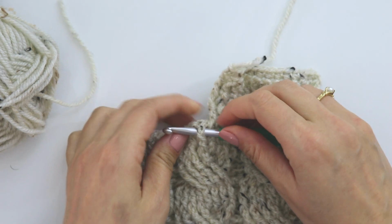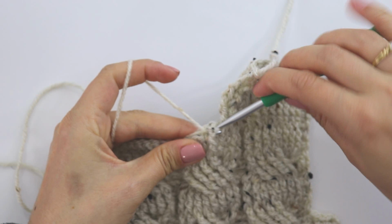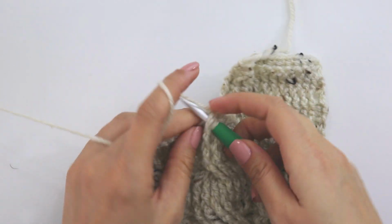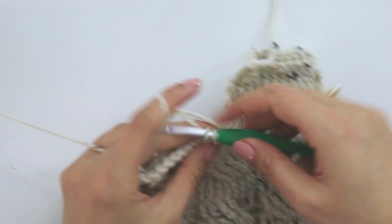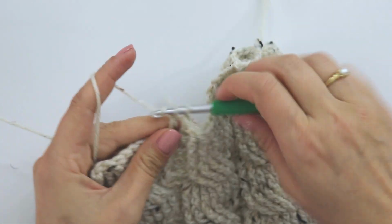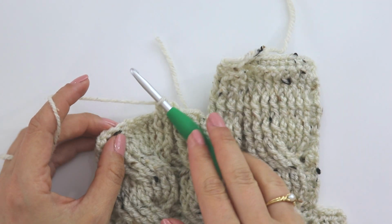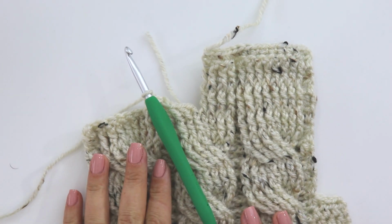And starting from here, make the same thing. Chain two, 1, 2, 3. Make a decrease. Made 8 front post double crochet, a back post, 1 half double crochet. Just repeat the same things and complete with single crochets. See you at the end.